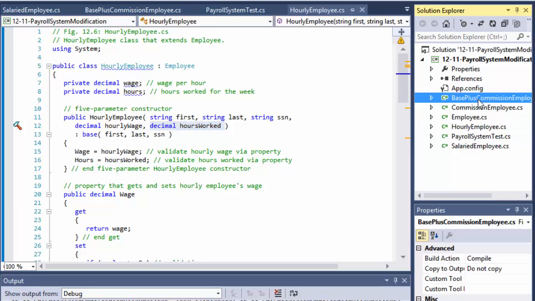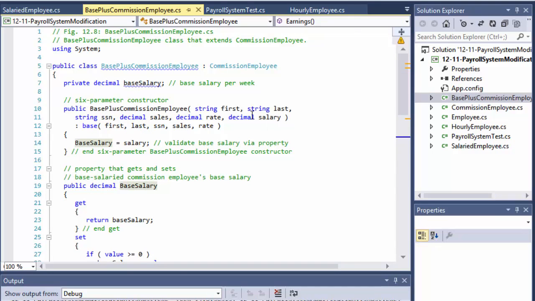And base plus commission employee expects the first name, last name, social security number, but it also expects sales and rate, and also another salary from it.